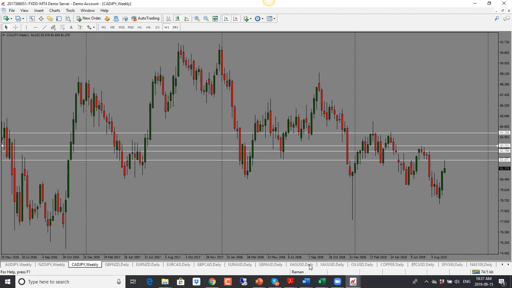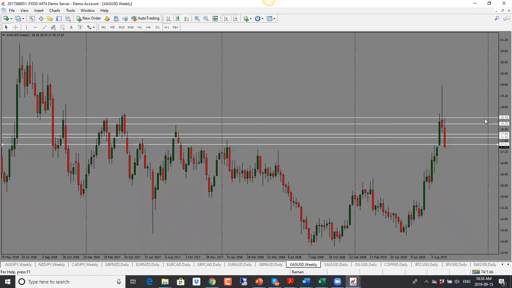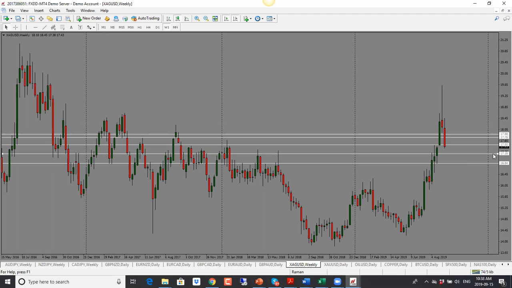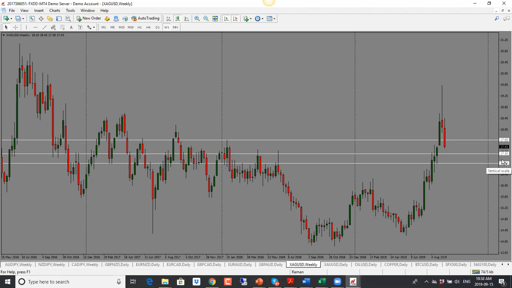So let's take a look at our silver here. Big drop in silver, a lot of optimism in the markets here, in the equity markets. So everybody is excited about Fed cuts and all the other fun stuff with US and China. So investors are celebrating. And as such, our safe haven assets have dropped. So with this one, bias is to the downside based on our technical stuff here. So keep an eye on the oil situation. Again, if it escalates, it could go into the equity markets as well.